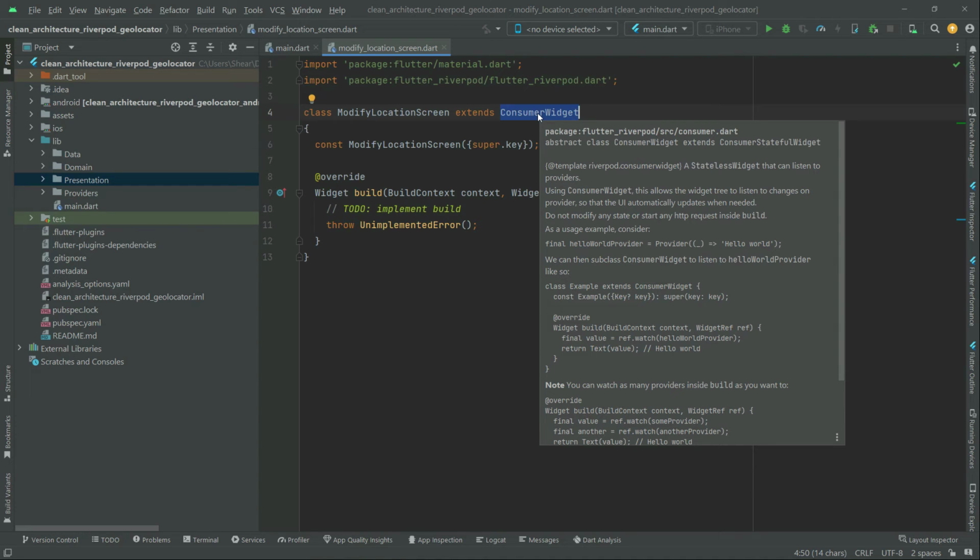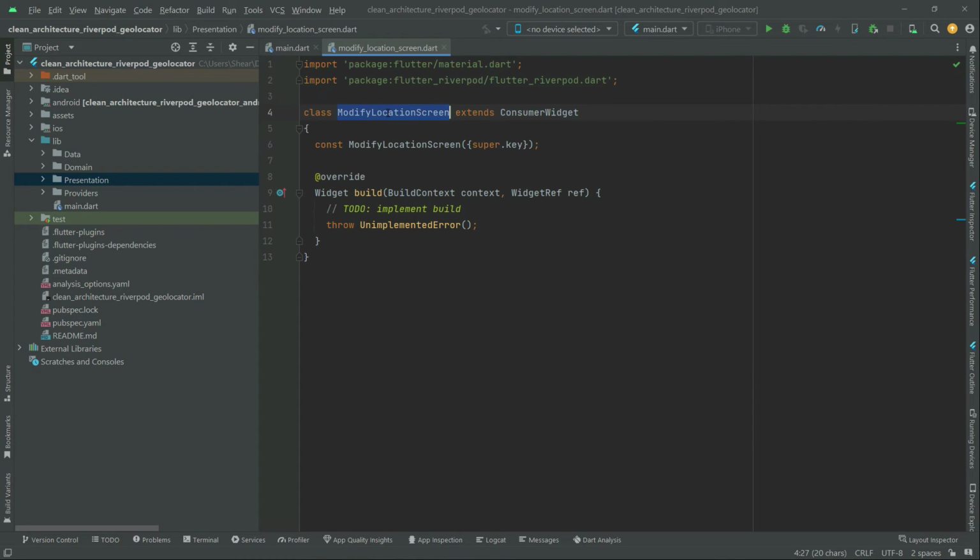So in here, that's why we extend the ConsumerWidget for the class modify location screen over here, and here that's the constructor as usual. And with it you guys can see we are having that super keyword. It is followed by the key, you guys can see that over here, to pass it to the super class constructor, which is required, and extending the ConsumerWidget in Riverpod.